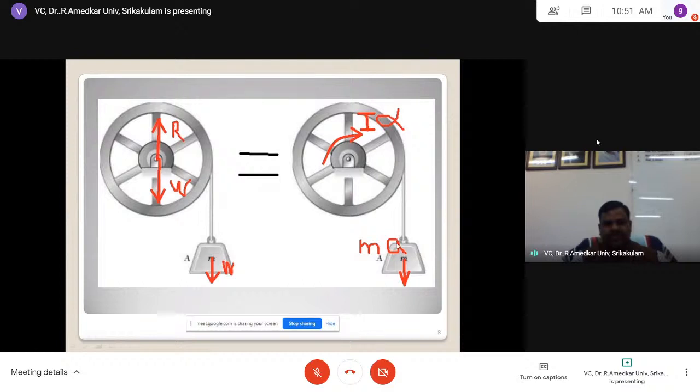This is the force, the weight, and F is equal to ma. Here there is a pin joint, there are reactions. And the rotation is I alpha. So this mass is considered here. This body is in linear acceleration, this body is in angular acceleration. Now here, initially both are at rest.